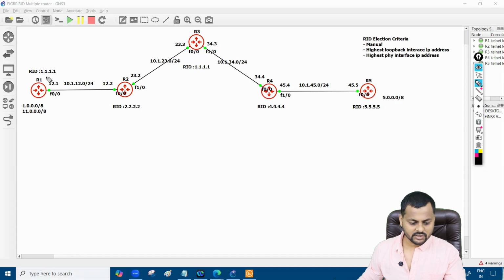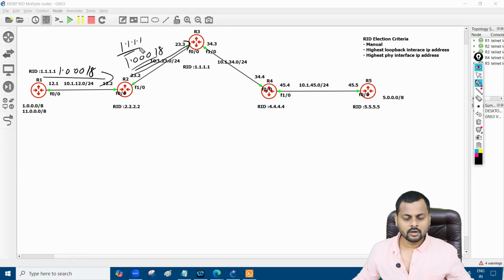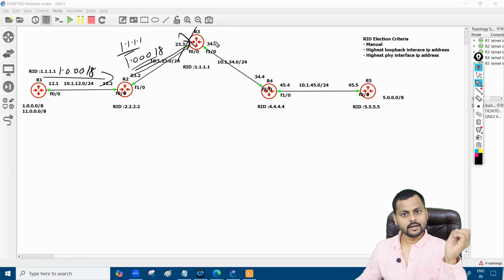Now, what happens when router 1 sends the update to router 2? Let's take the example of the 1.0.0.0/8 network. R1 puts its router ID in the update, and R2 sends this update on to R3. When R3 receives this update for the 1.0.0.0/8 network, it's an internal route, right? R3 says, hey, this route is coming from 1.1.1.1, which is the router ID of R1. But my router 3 also has the same router ID 1.1.1.1. In that case, R3 sees that this route is coming from itself, so it will simply discard the update packet. This is how we are preventing the loop for the internal route.